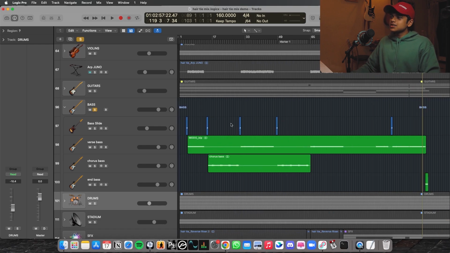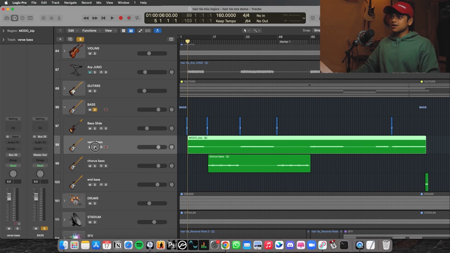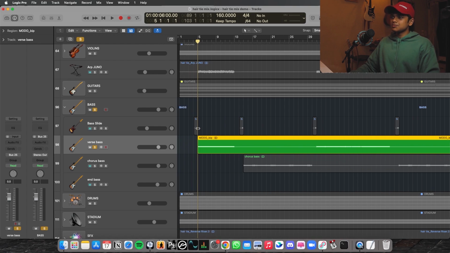Finally, I recorded the real bass, but then I just, at the very last day, like right after I was almost done mixing, I recorded the bass on MIDI, and this is the Modo Bass plugin which I have used. I've tweaked some settings to make it sound realistic. This session does not have a lot of mix plugins on here, and the main reason is because most of this stuff has been bounced in place because my CPU cannot handle that much load.